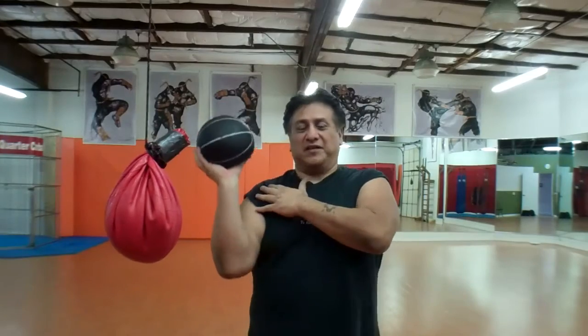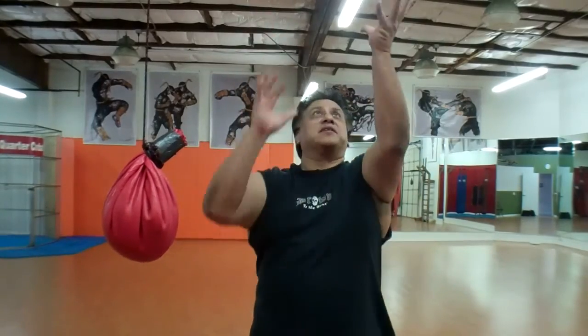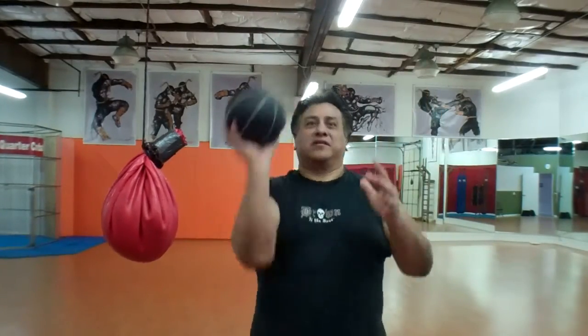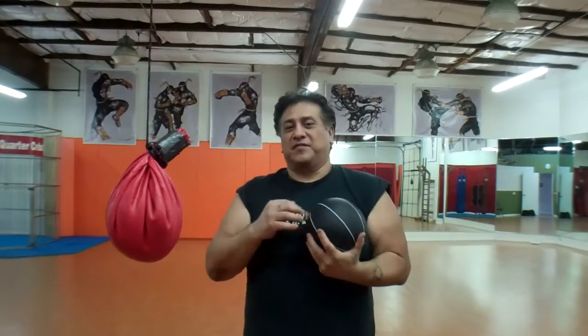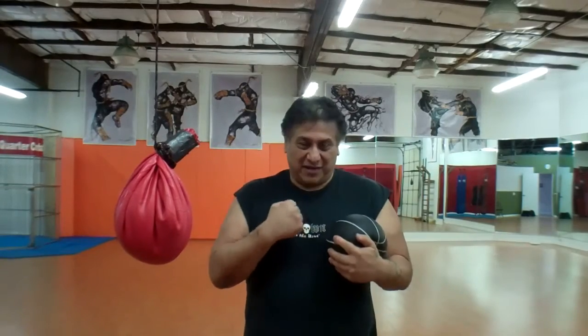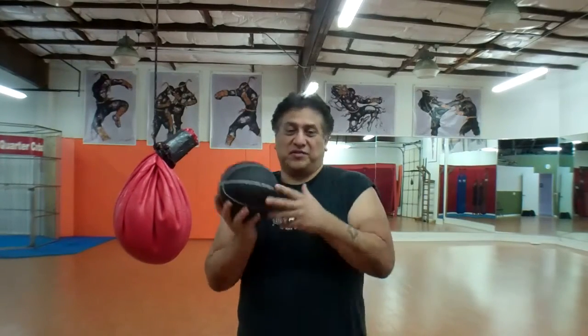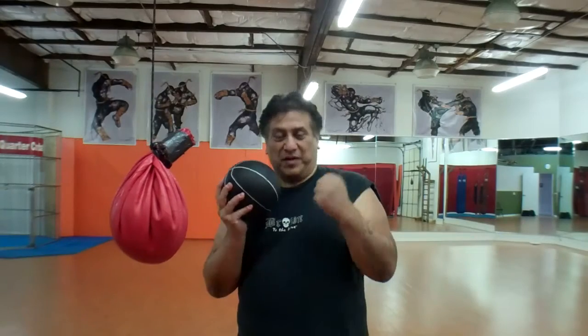It's a ballistic movement, so when the ball drops you feel it in your shoulders, your ligaments and tendons, your muscles and bones, as it springs up and goes through the arm. What it does, guys, is develop your guard position so it doesn't tire out and you don't start lowering your hands. Especially when you're boxing or sparring, your hands tend to get tired and start lowering. When you lower them too much, you can get hit and you're susceptible to strikes to the head, okay? So this will help strengthen your guard and keep your hands up.